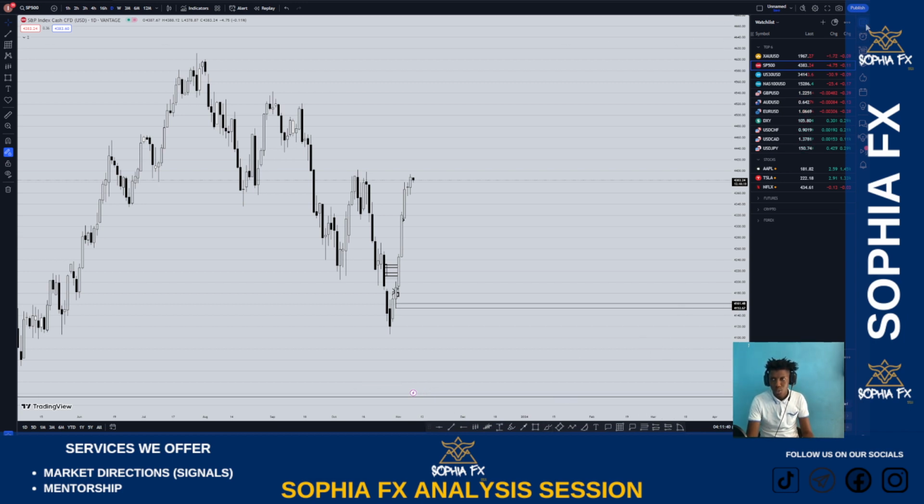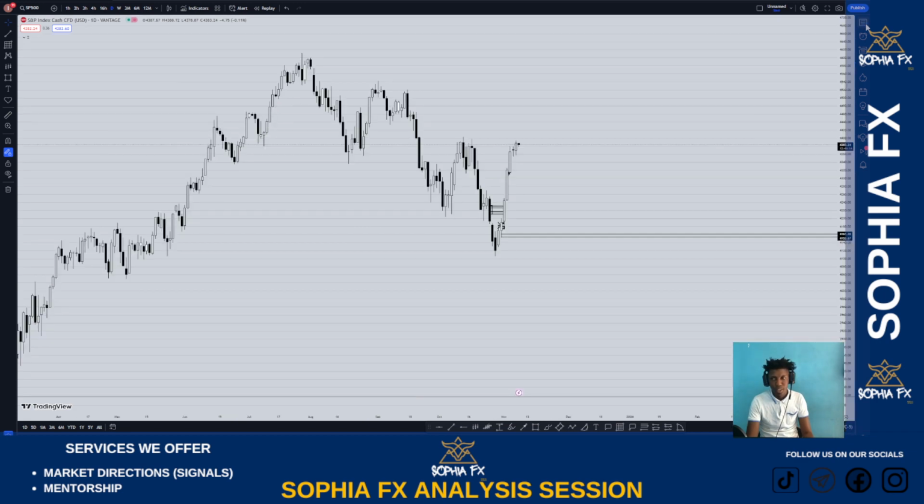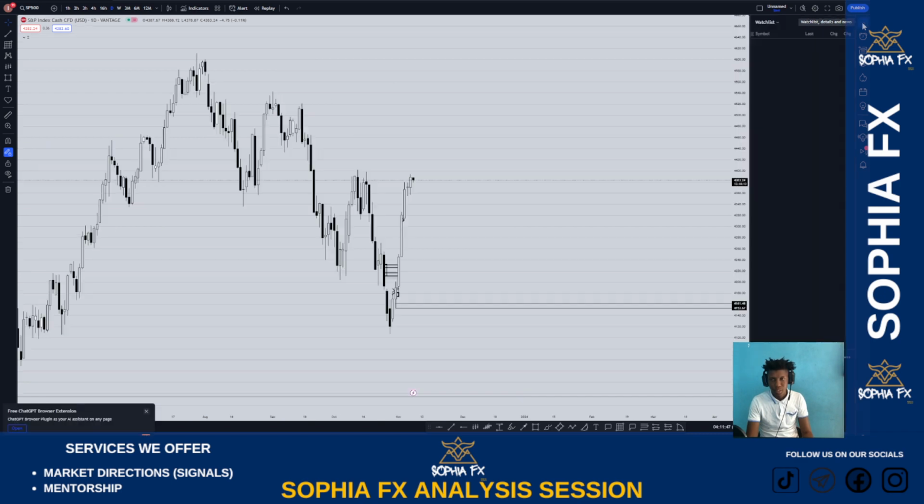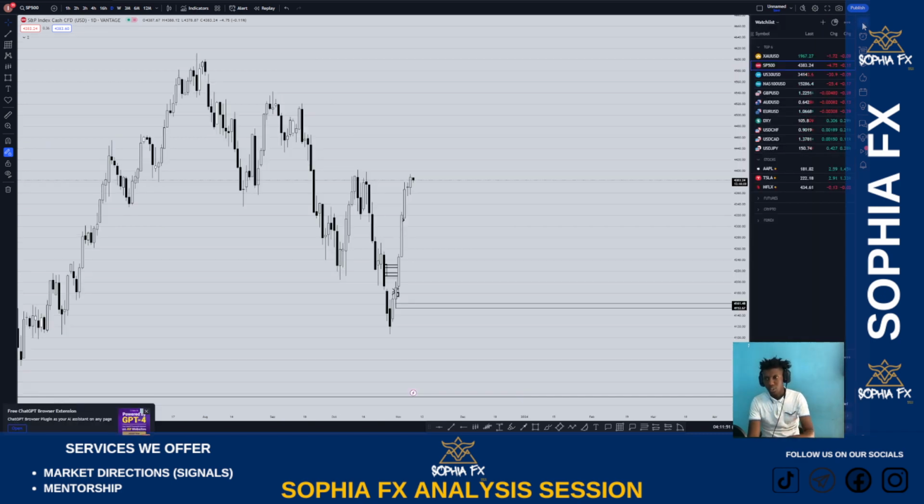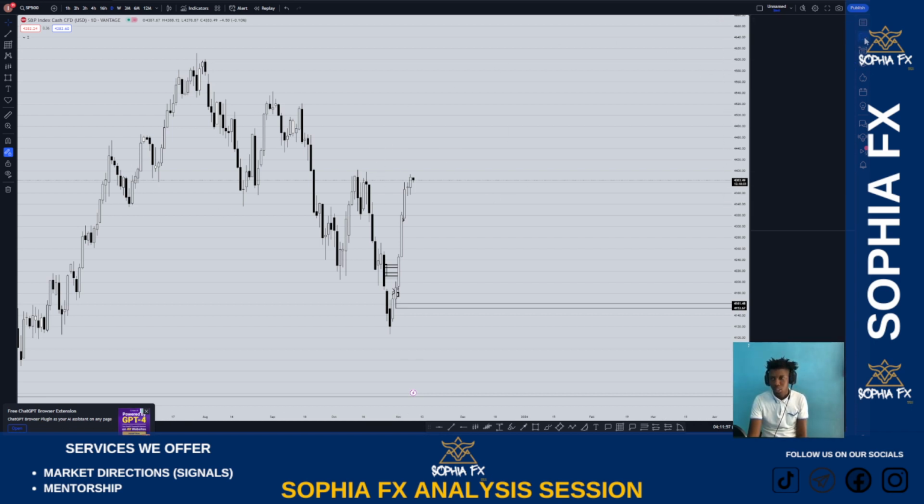If you want to close all this watchlist stuff and only want your chart, you can click here on the top corner. If you want to view it, you click there and it starts showing the pairs you have. If you don't want to look at the pairs, maybe you have alerts placed, you can click here on the clock and it shows you what alerts you have. Here I have an alert on EURAUD crossing, something like that.